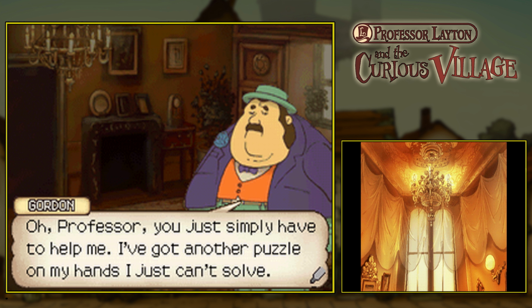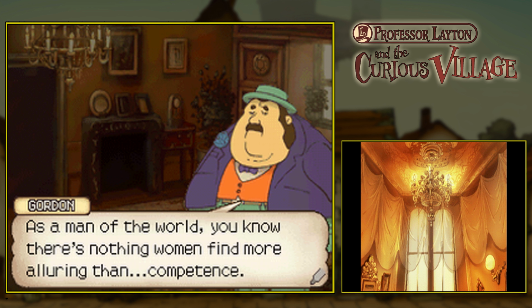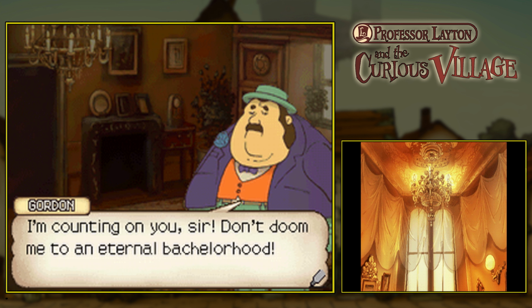Professor, you just simply have to help me. I've got another puzzle on my hands I just can't solve. A man of the world, you know, there's nothing women find more alluring than competence. Counting on you, sir. Don't doom me to an eternal bachelorhood.